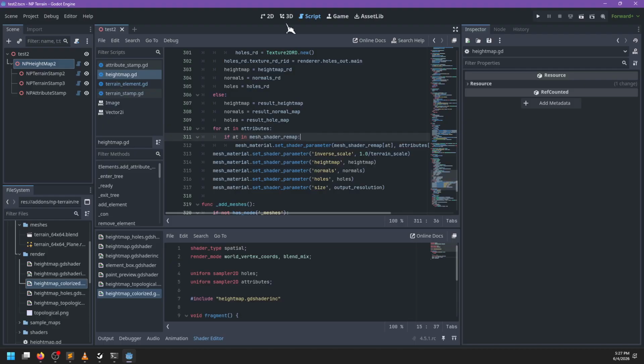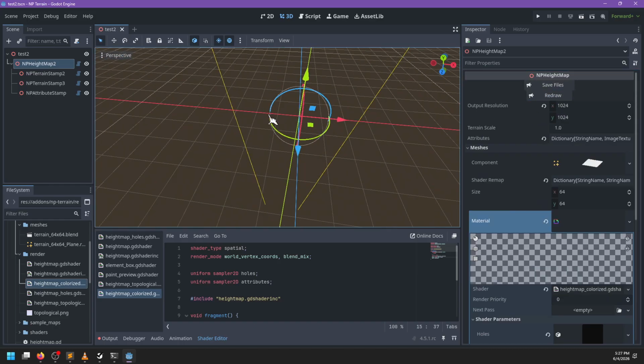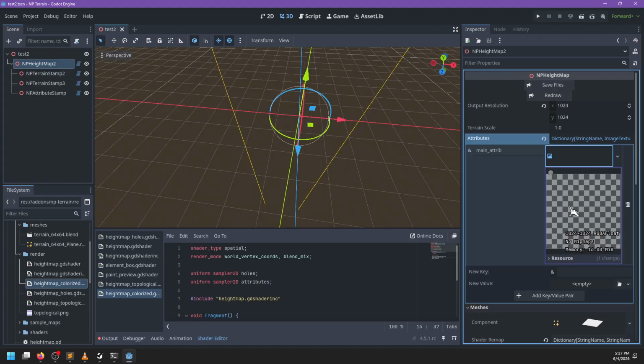Okay. And so now what we should be able to do is redraw, and that's invisible because this is invisible.